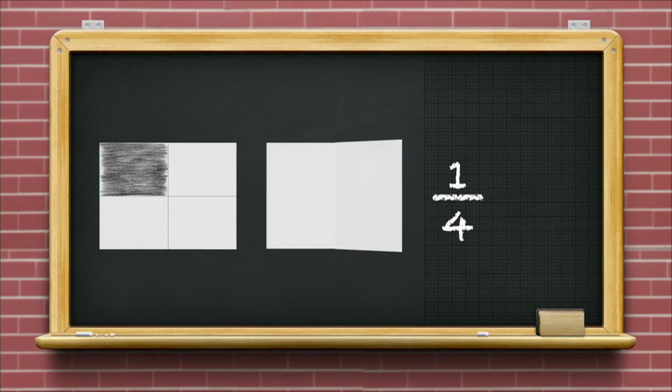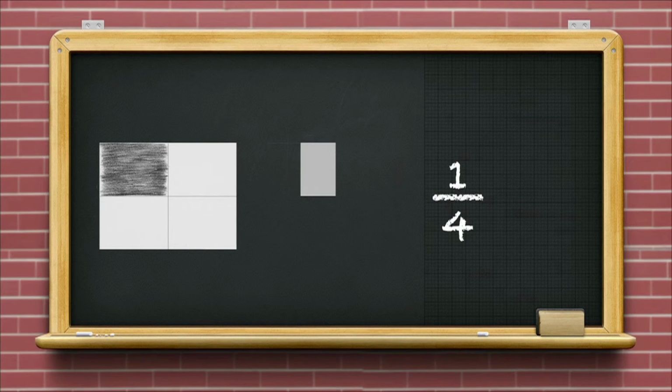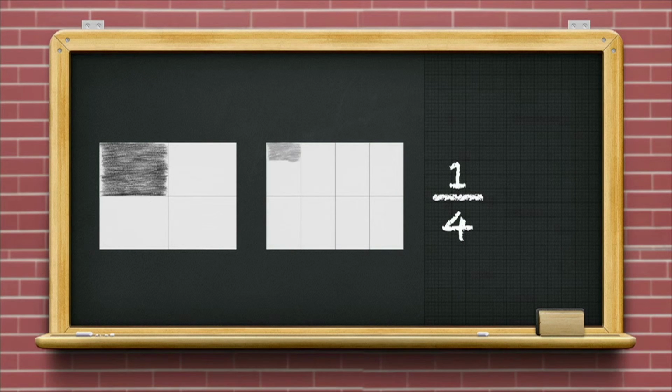Using another sheet of paper of the same size, ask students to fold the paper into 8 parts. Now shade one part. The shaded part is 1/8. By comparing both the shaded parts, students will be able to tell that 1/8 is lesser than 1/4. We can conclude that when the numerators of fractions are of the same value, the fraction which has the smaller denominator is the larger fraction.